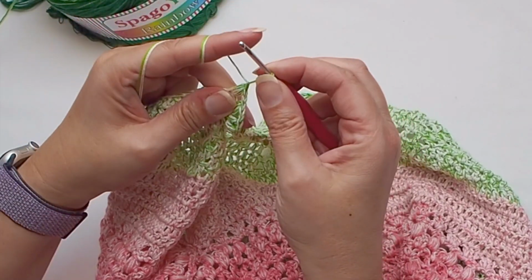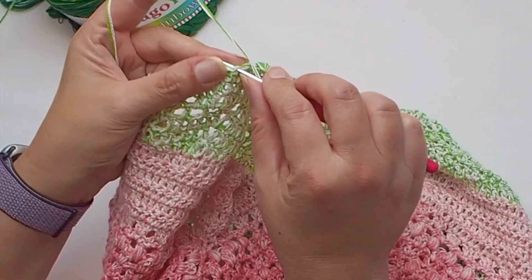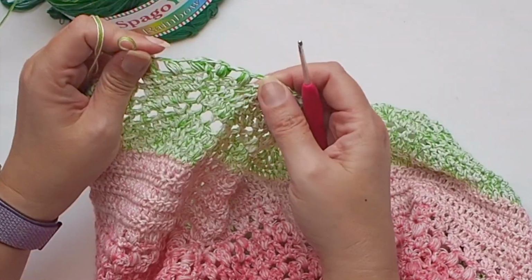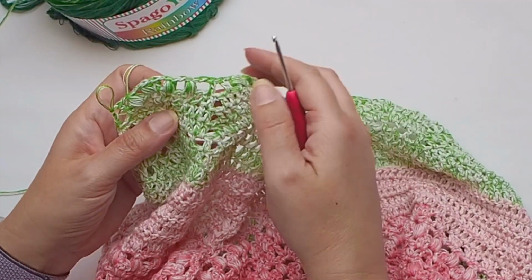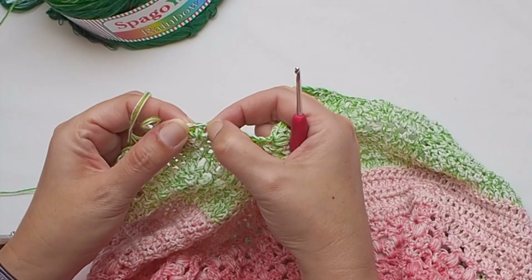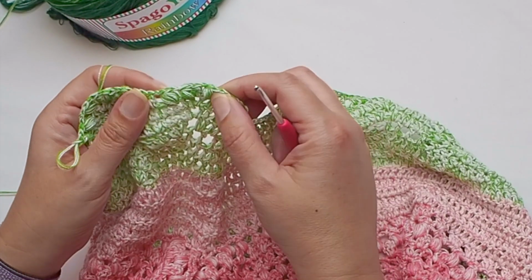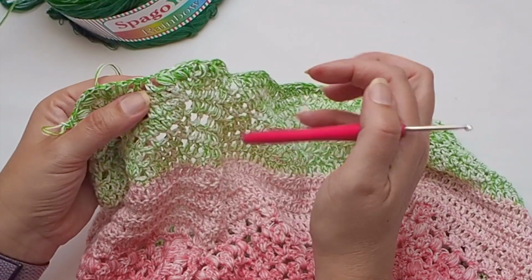Chain and skip 1 double crochet and place double crochet in next and skip 2 double crochet stitches as always. And let's place double crochet in next. So let's look on my pattern once again. You see, we have 1, 2, 3, 4 puff stitches and I chain 2 between puff stitches. And I have a double crochet in chain 1 space on the top. And always I skipped 2 double crochets between 2 repetitions.